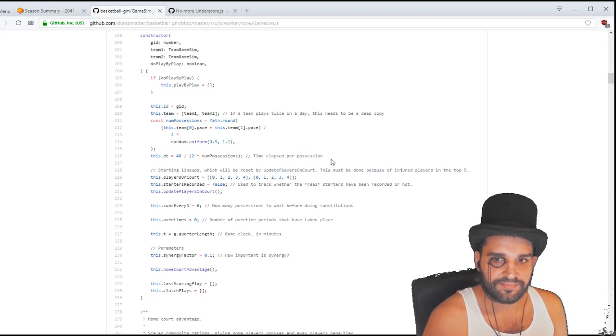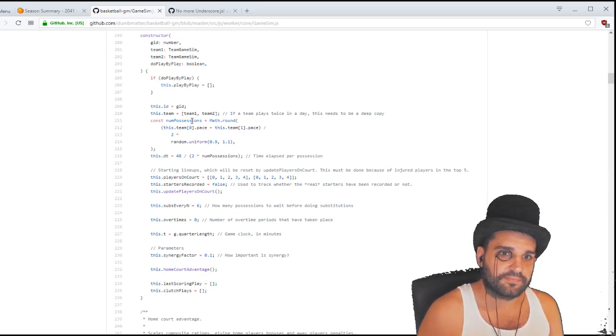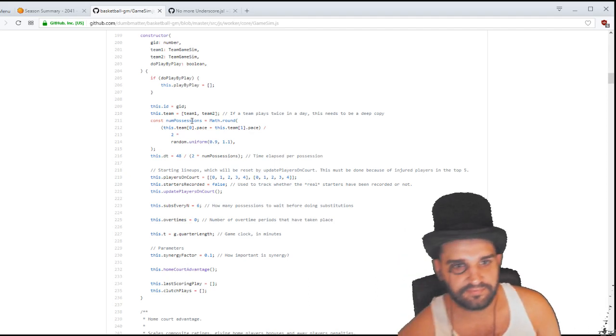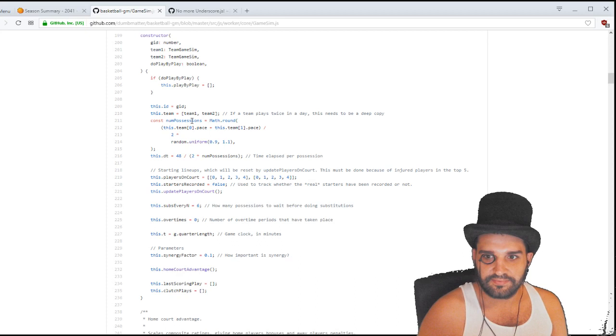I know that doesn't really make sense, but in terms of the aggregate stats, it doesn't really matter for the most part. So what we do is we calculate the number of possessions all the way at the beginning based on the pace ratings of the teams, and the pace ratings are based on, I think, mostly athleticism, how fast your teams play. And then that number of possessions is the number of possessions that are going to be in the game. So every time you see a buzzer beater at the last second, it's kind of completely artificial that that possession existed. Your guy wasn't rushing the ball up the court to get the shot off. It was predetermined that you were going to have a full possession. The game always ends in a full possession.